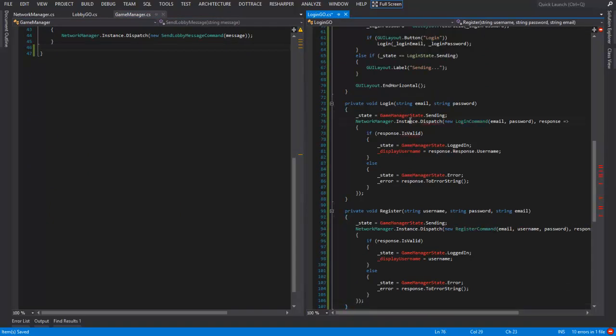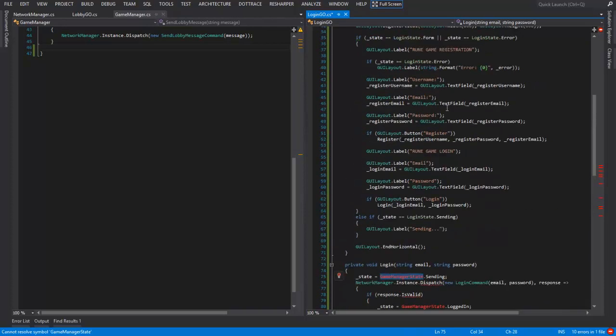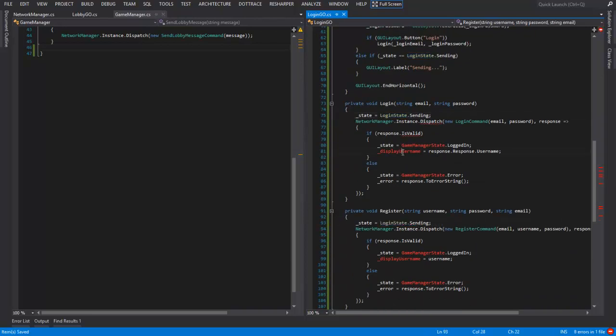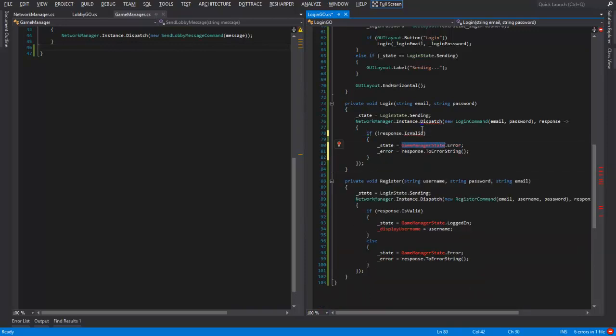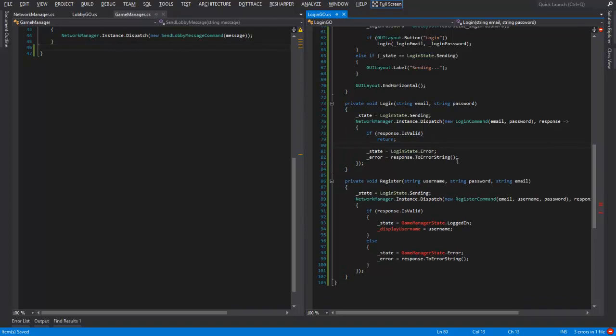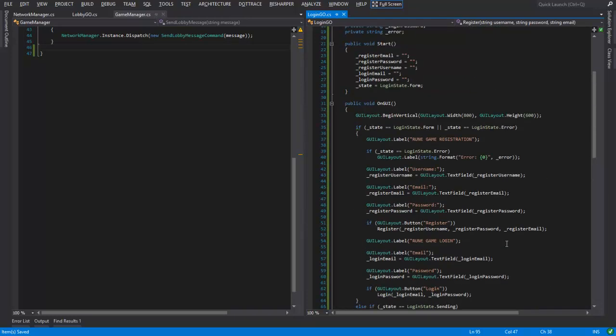I'm going to bring in some references. Then I'm going to change this to login state because it's no longer called game manager state. I'm going to remove the reference to display username. In fact, I don't need any of this code except for the error code. So I'm going to invert this if statement, delete the else branch, and then paste in my login state. And let's go ahead and invert the if again. Then I'm basically going to do this for both logging in and registering. So if there's no error, simply return. Otherwise, set the state to error and set the error to what was returned by the server.